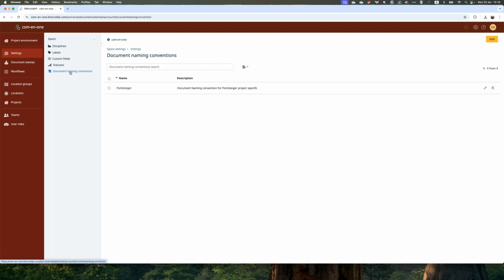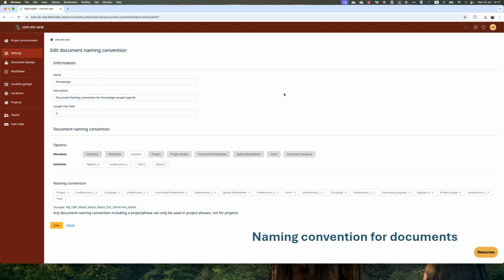Since every document has data linked to it, we can benefit from it on a next level. We can use the document properties to automatically generate an ISO 19650 compliant document naming convention for you.